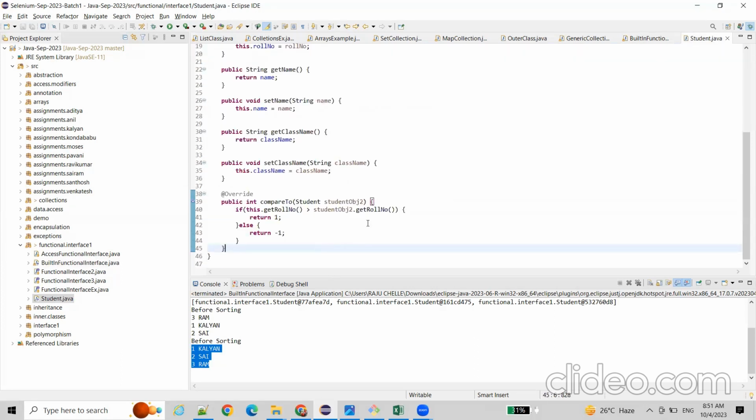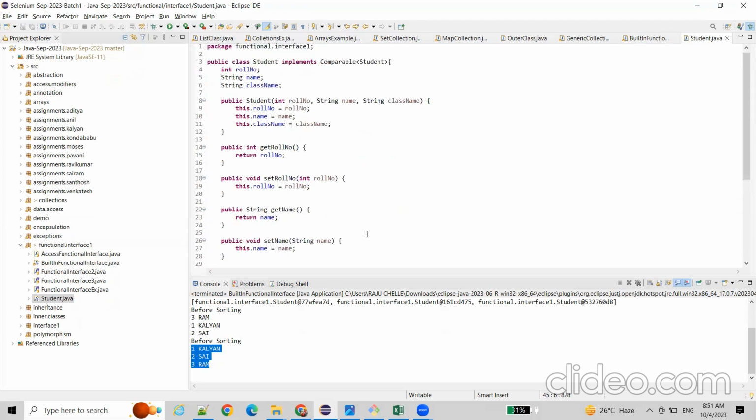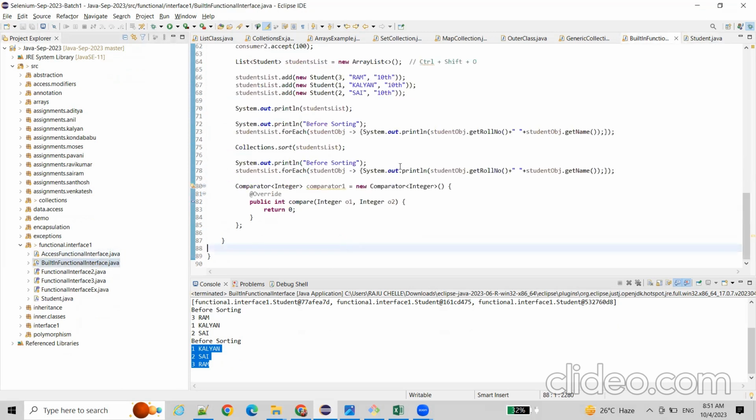What do I have to do? I want to do the sorting, but you can use the class, setters, getters and field values, but you cannot edit it. In that case, we can use the comparator interface.